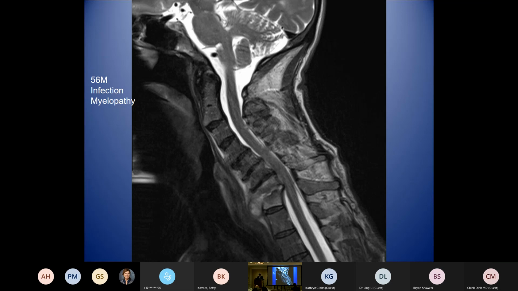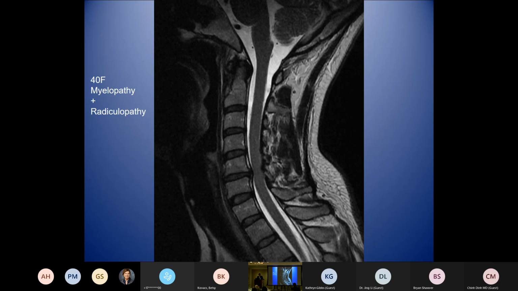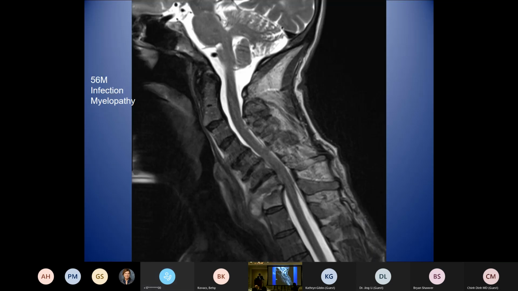So if you compare this, for example, to this MRI, we can see this person has a very lordotic cervical spine, right? This is the position that the spinal cord is happy in, minus the disc herniation that's in there, as opposed to this one where there's a kyphotic deformity and the cord is draped over that deformity.